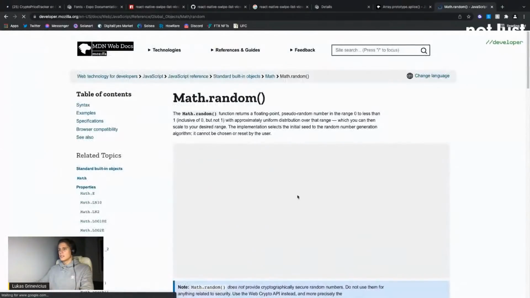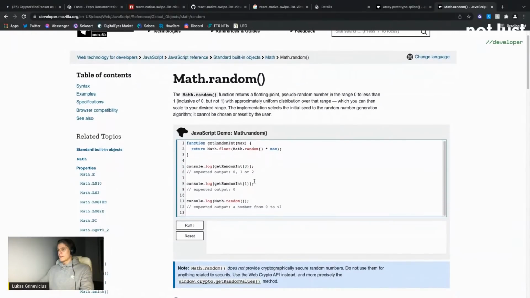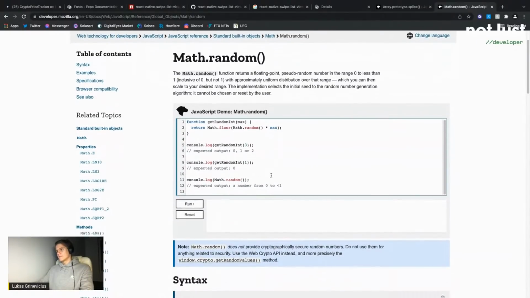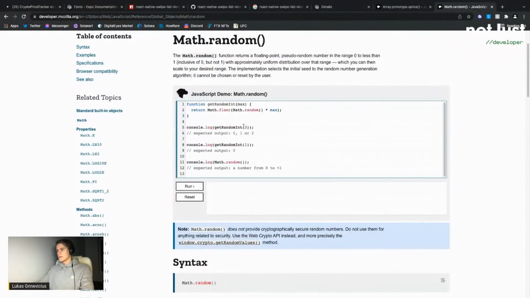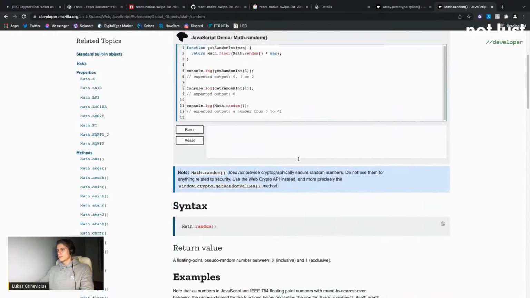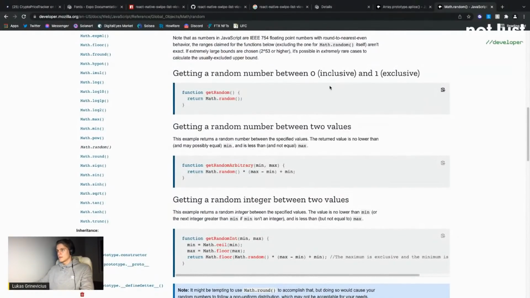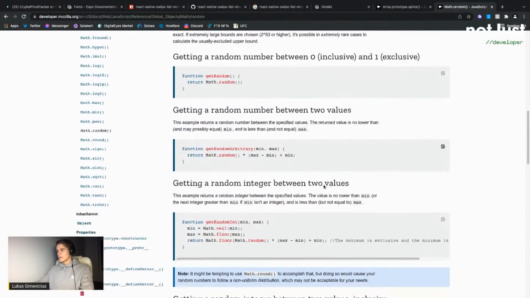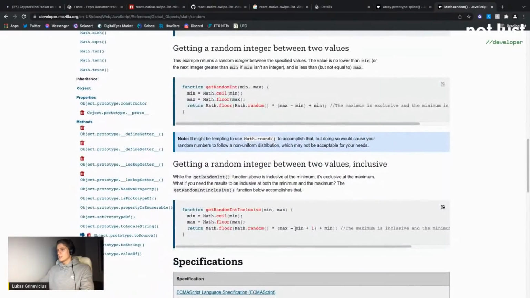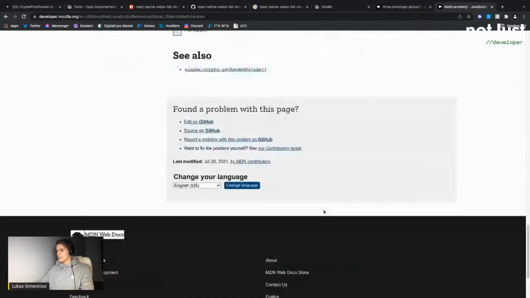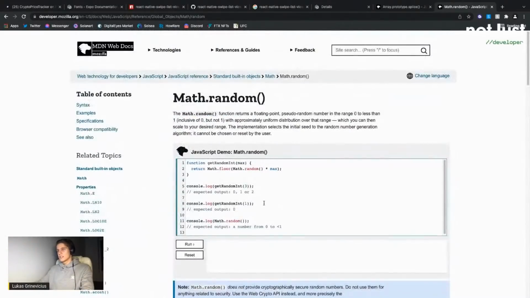Do I need to... yeah, the output of get random. Is there a way to get completely very huge numbers?